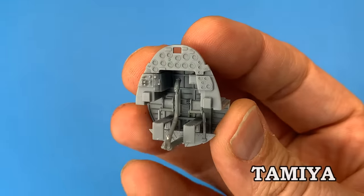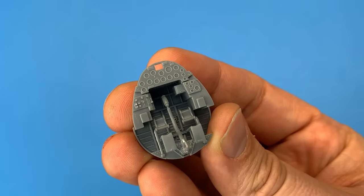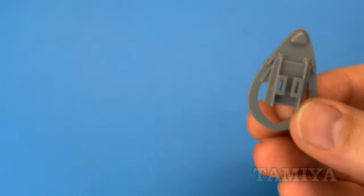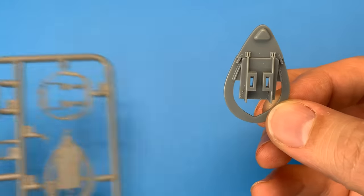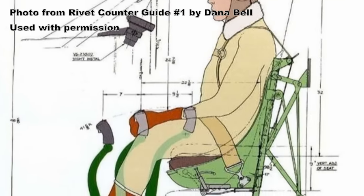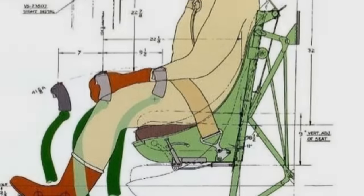Another high point to the Tamiya kit was always the detail of the cockpit. In fact, the only place where the Tamiya cockpit falls flat is in the seat bracket. Tamiya simplified this part with a slotted piece to insert the seat. Now let's take a look at the real Corsair. On this part of the cockpit, it's much more intricate, and there's a movable bracket that allows the chair to be adjusted for height-impaired pilots.